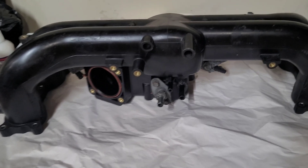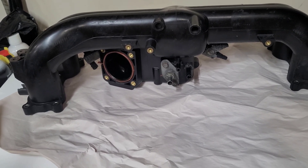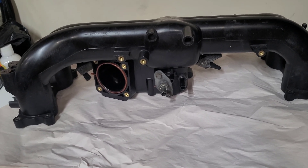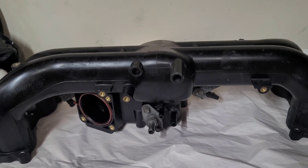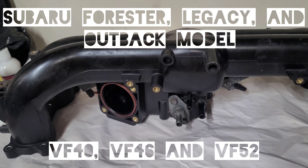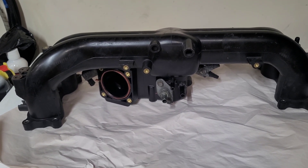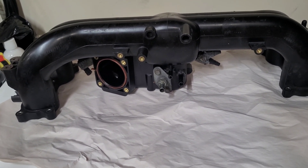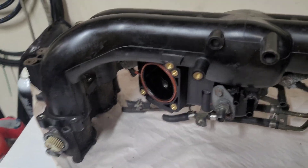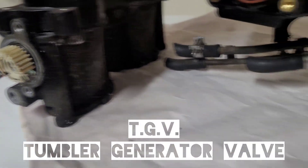If you do switch this up, you have to switch up the intercooler because it uses a different flange setup. These are usually associated with a VF52 off the WRX, VF40, and VF46 — I know for sure this one mounted up to the VF52. Here's the plastic manifold with the TGVs hooked up to it.